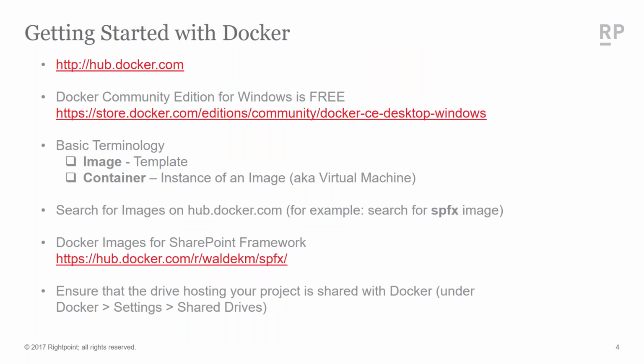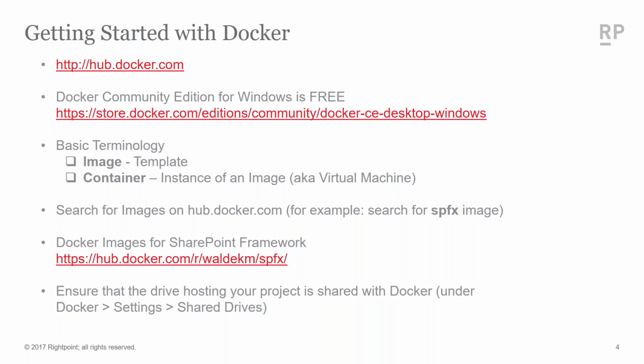Now that we know what Docker is and what the value add is, how do you get started with Docker? I have a few URLs, and I'll walk through some of these when I'm doing the demo. But just to give the folks on the call some reference information, I have some links out here. Mark, I'm glad you touched on the terminology because it's always confusing. So I did want to point that out.